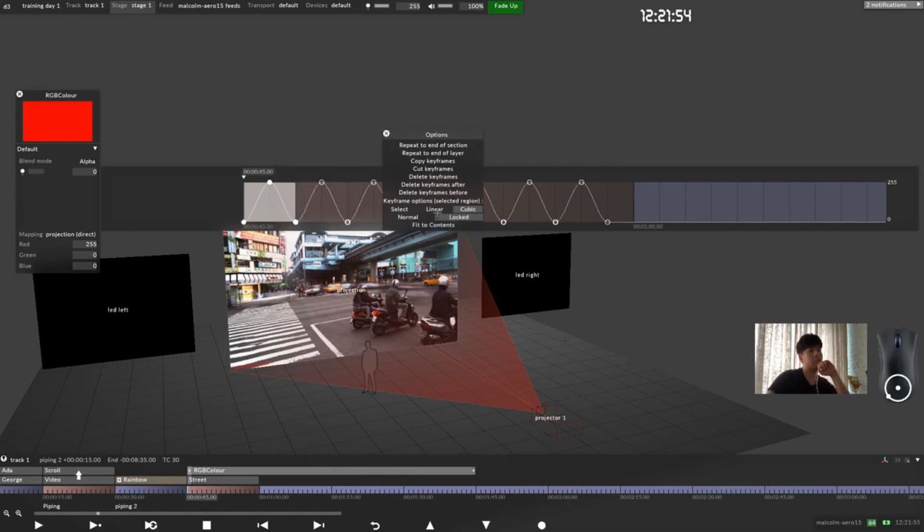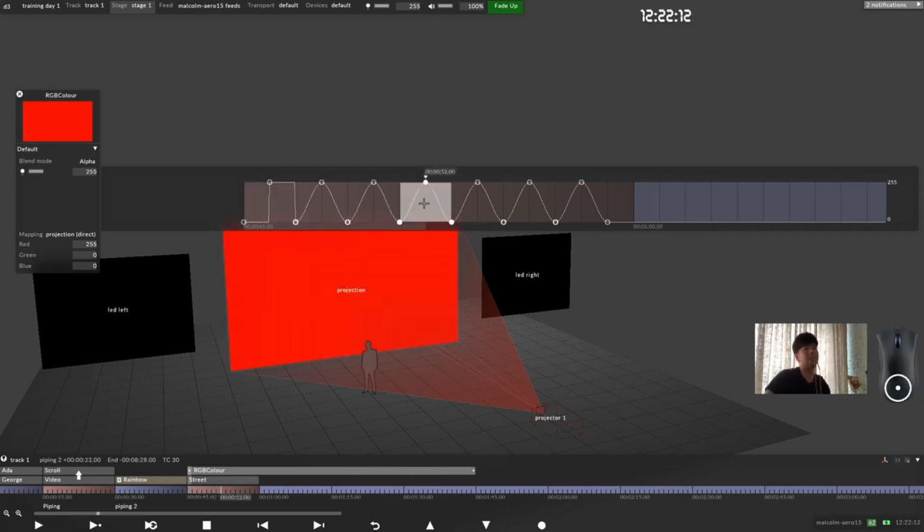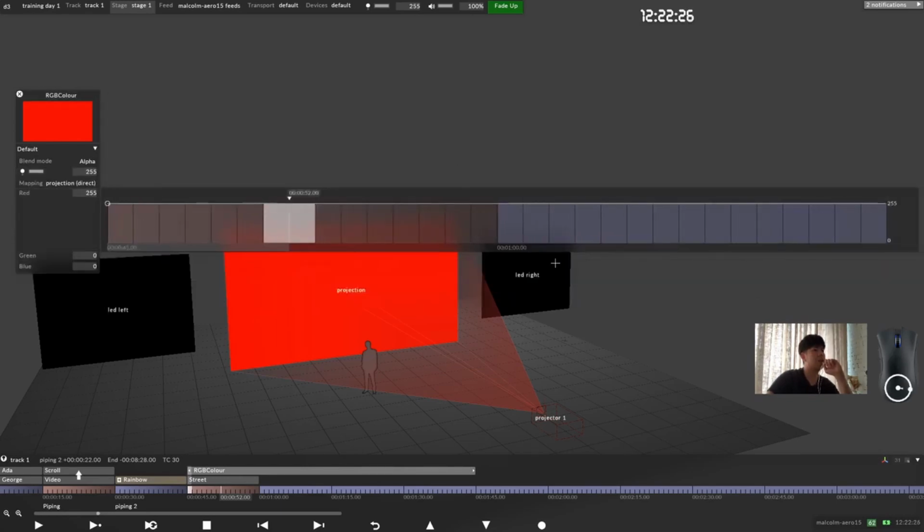So I can change this to different type, like linear, select, so it's 0 up now, 0 1 0, or a curve. Okay. Not only that, I can have a different curve inside one keyframe. So I can select, click, let's say I do a linear. So you can see it's 3 different type of curves inside one keyframe. Okay. You can do the same for any numeric keyframe.